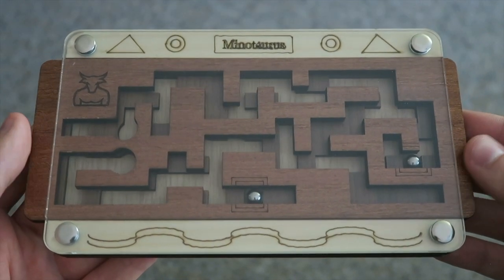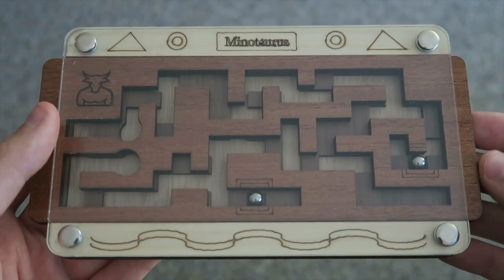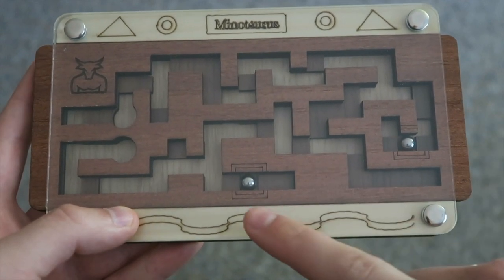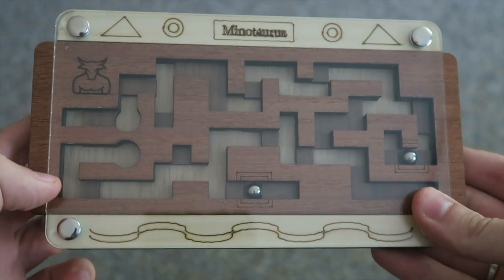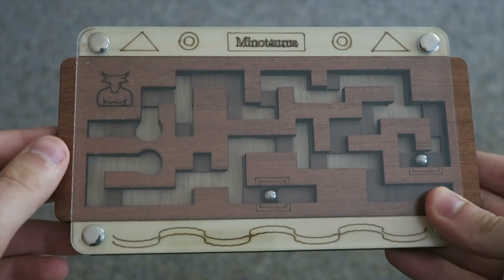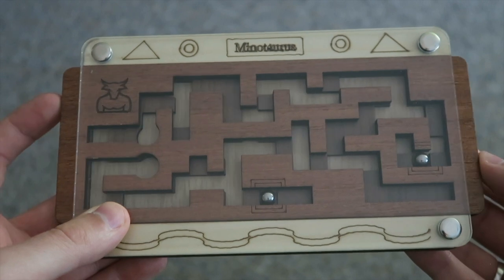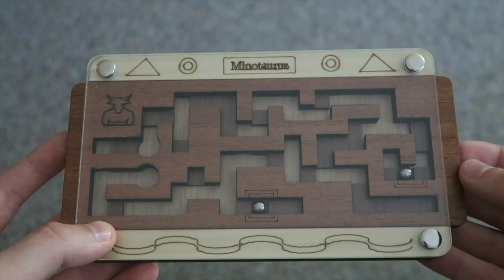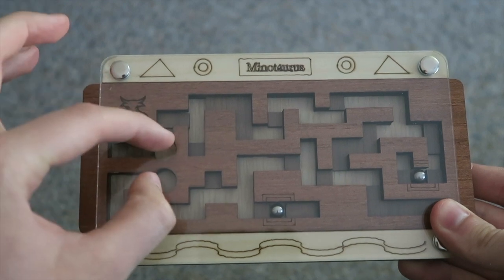So a level 9 is nice and difficult but not impossible. We have two little balls in here and then we have this sliding tablet here, which is the top part of the maze, and underneath we have a second layer of a maze as well. So there's kind of two dimensions of moving parts and two mazes built on top of one another. The puzzle is in the unsolved state right now — we have a box here for the first ball and a box here for the second one. The puzzle is only solved if both balls are in the two holes over here, and this slate tablet is in the same position as it is right now. You can't have it way out on either side — it has to line up exactly with the maze underneath.